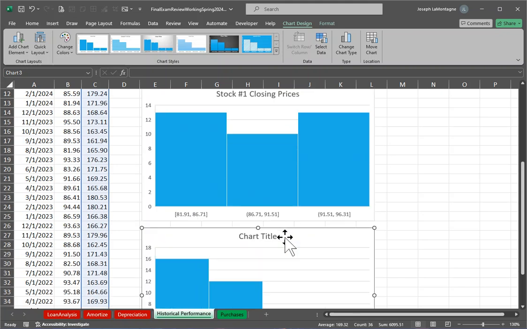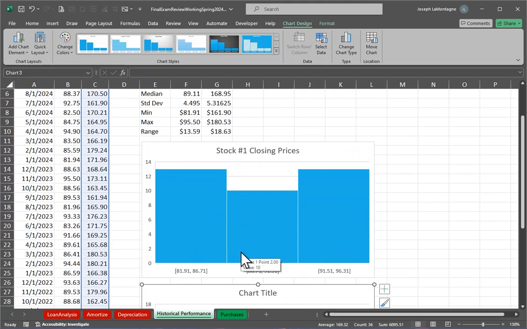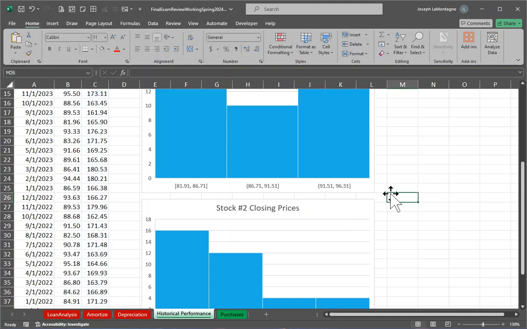There's more variance. If we look up here, the variance, a little bit, not that much. There's actually, it's closer together. So here we'll just change the chart title to stock number 2, closing prices. And that is working with some historical performance.